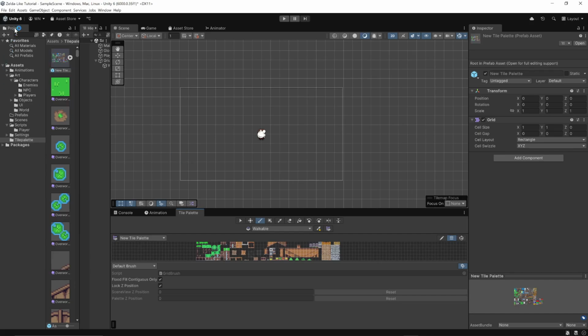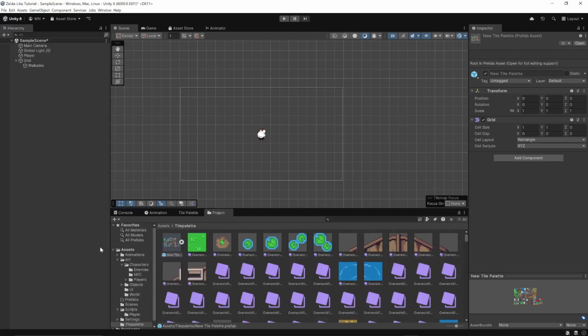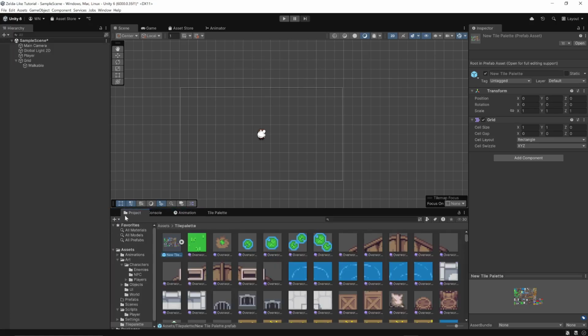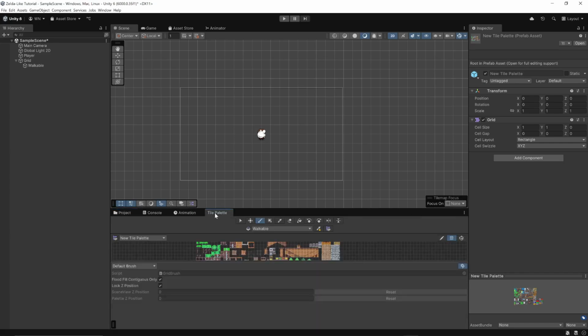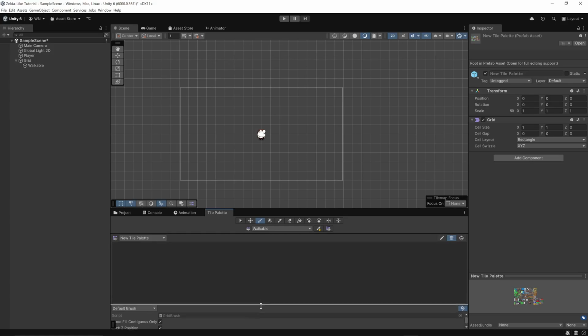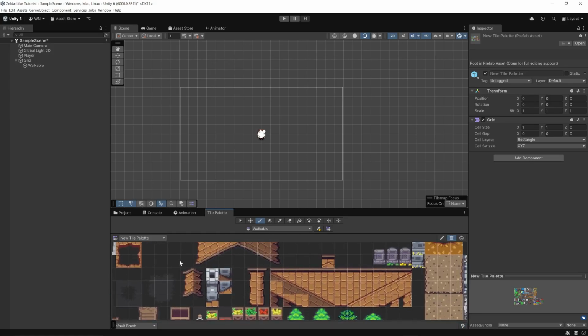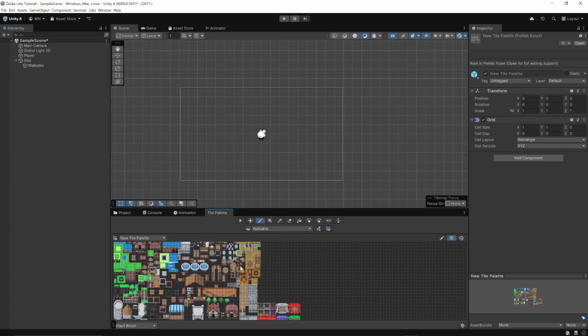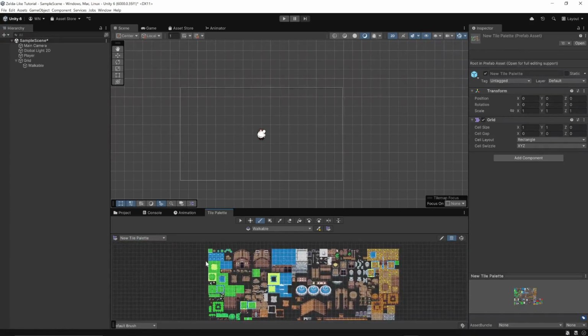All right. With that being said and done, we're going to move project back down to here, and we'll move it to the front. All right. So now let's go back to tile palette. So we are going to make sure that all of this stuff is exactly how it looks here. And then we're going to shrink that down to here so we get a better view of what we're doing here. And the way this works, it's just like painting.